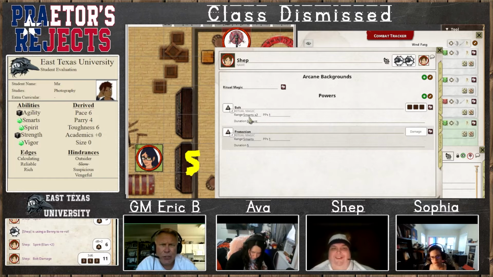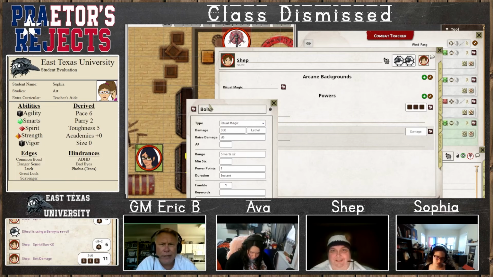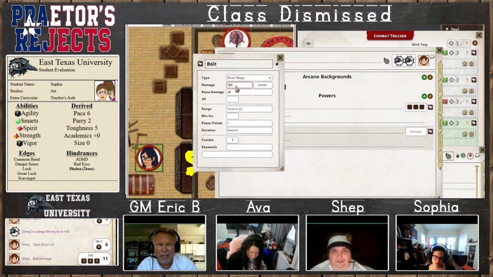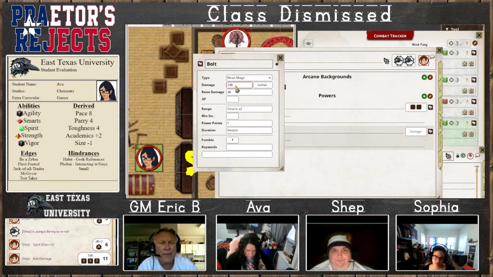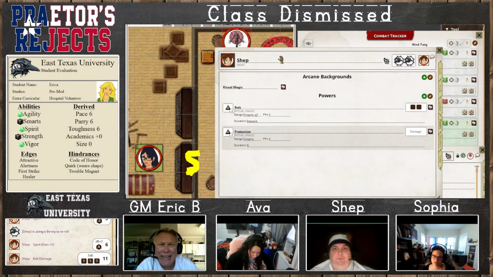Let's see. Do we right click there and say not create power, create sub power? Attack info, I believe. It says 3d6. Oh, let's reduce that. 3d6 is much too much damage. And it goes down to 2d6. I will roll that. And before we do that, do you have him targeted?